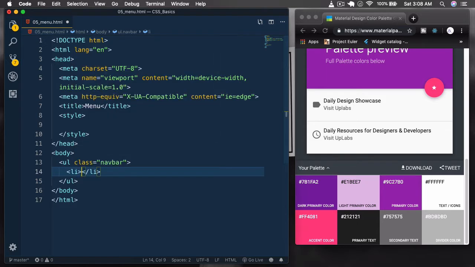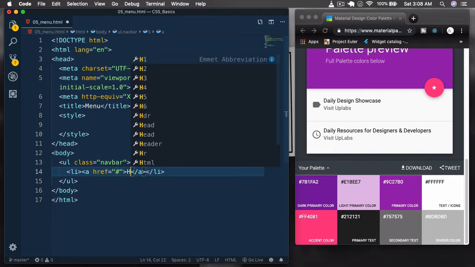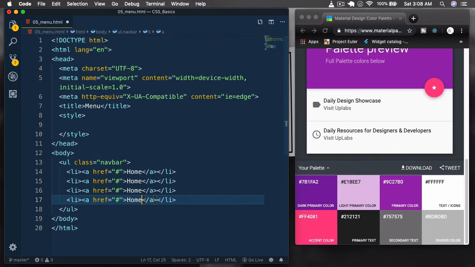It will be a link, so we have to put in an anchor tag, and then let's call this home. I'll duplicate this 3 more times. We'll give this about, services, and contact.